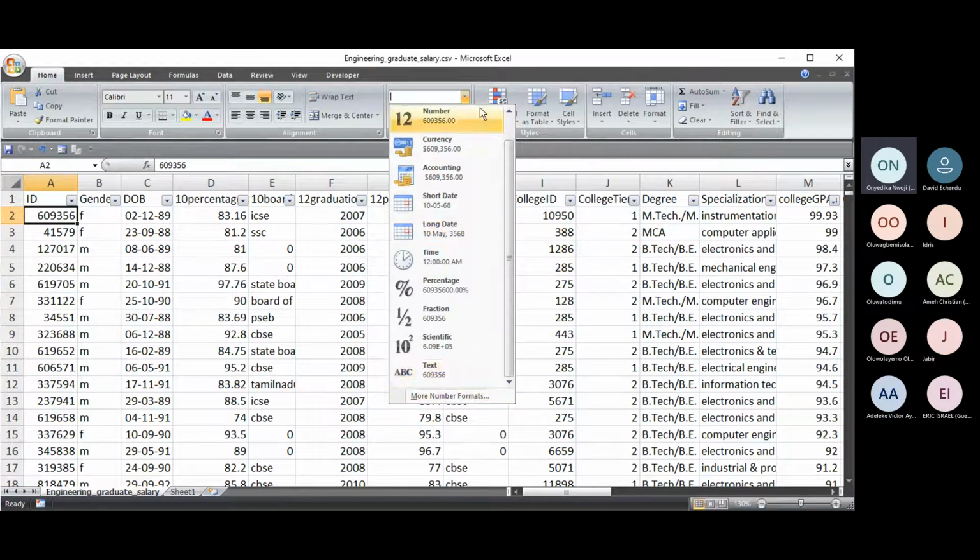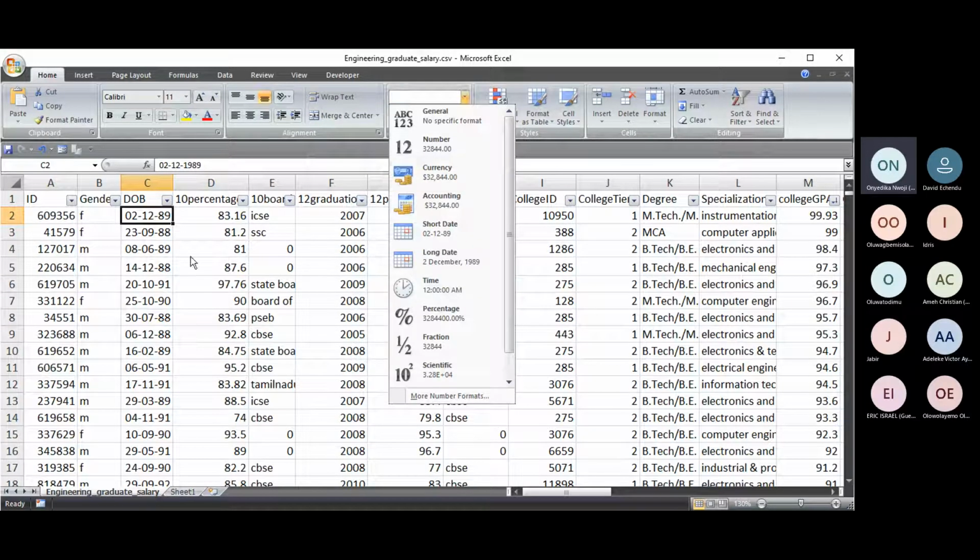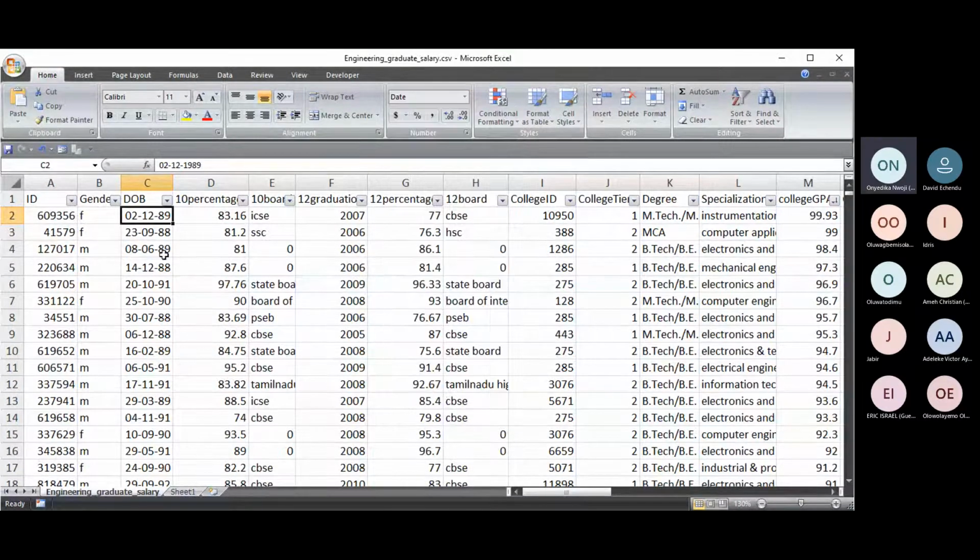Now, if you notice, when I click where you have date of birth or where you have dates, here has changed to Date. So it shows that this was correctly formatted as dates, or usually when you type in a date, Excel automatically formats it for you as a date. So most times you don't need to go and select. When you just type in a date, it knows it's a date and formats it for you. That's why when you click here, it's showing Date. And if you click here, General or Number, this is just general formatting. It can be anything, but dates specifically, it will show.